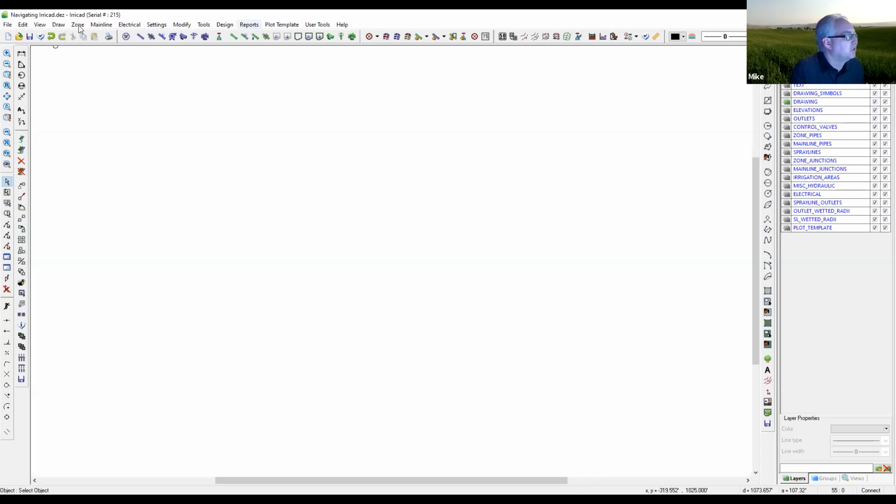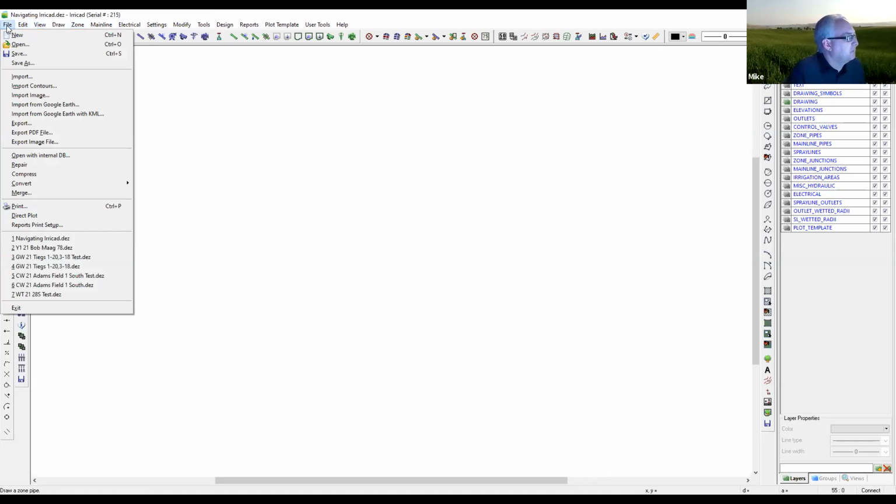We won't delve into all the features of all of them because many of them will be addressed in other webinars, but a few that probably need to be addressed now that may not be addressed naturally in any of the others are the file menu. So if we look under the file menu here, we're going to see some things that should be fairly familiar, ways to start a new design or open an existing design or save a design that we're working on currently.